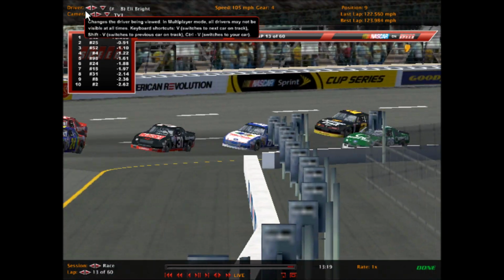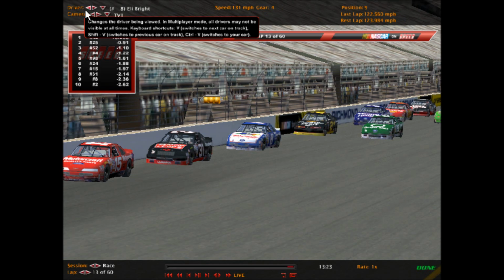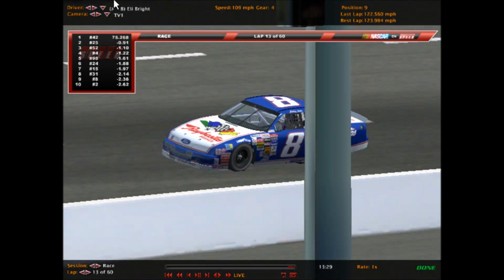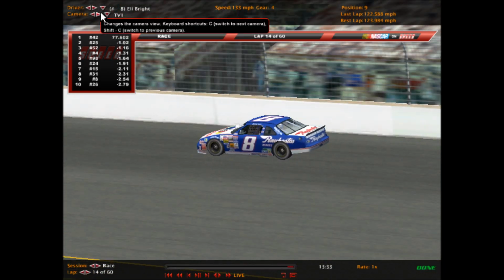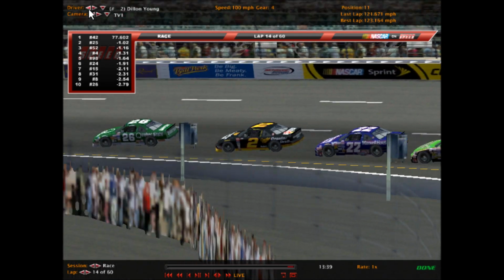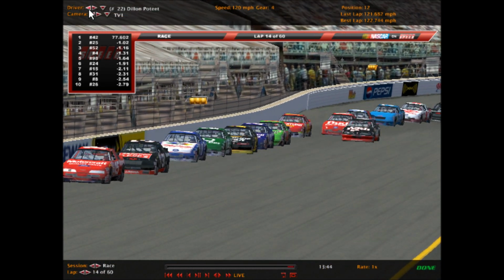And Bright having another solid run so far here, as he had a solid start, as a matter of fact. He started this race in, I think it was in 8th position. He right now is currently running in 9th place, behind Jose Mills and just ahead of Dylan Young. Or to actually make that Sky Commons now 26, he's now taking 10th away from Dylan Young. And the Dylans are right together. Young in 20, Young in the 2, Poteet in 22.